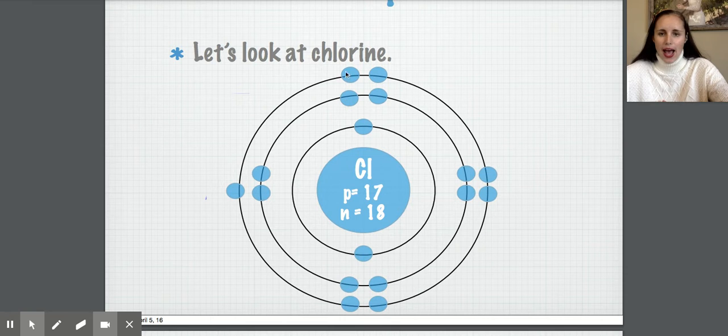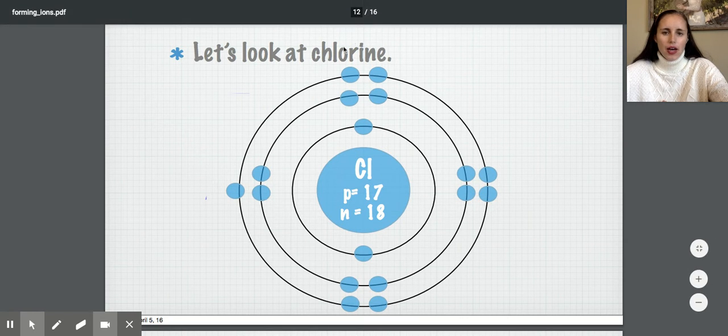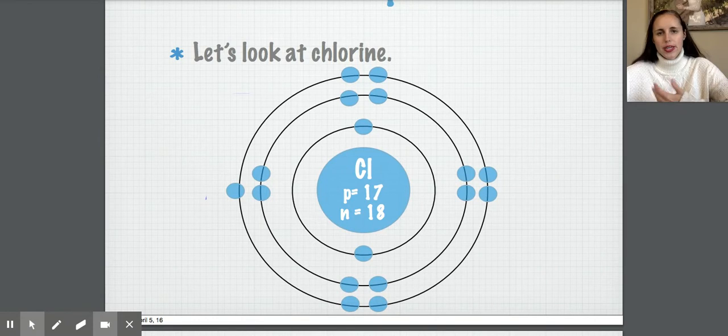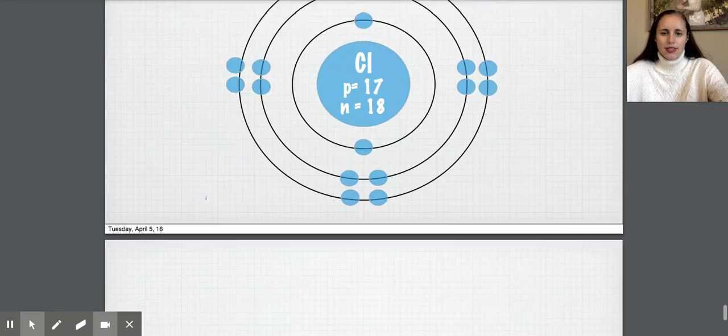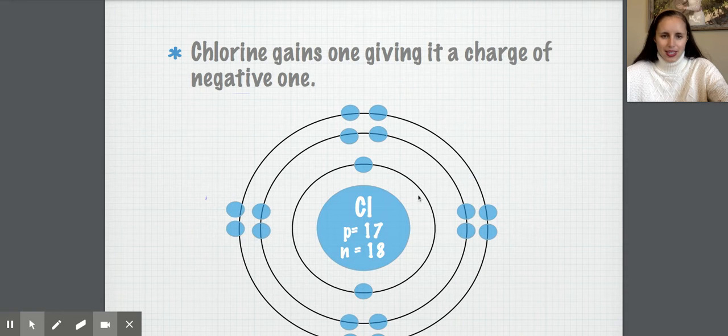Chlorine, we know this is an atom because if you look on the outside, you don't have that full valence shell and the number of protons and electrons are equal. So we have 7 in our valence shell. Not full yet, so we are going to gain or lose an electron to become more stable to form an ion. We have to ask yourself, is it easier for chlorine to gain 1 or is it easier for chlorine to lose 7? Obviously, it's much easier for chlorine to gain 1, so chlorine in this case is going to look like this as an ion.